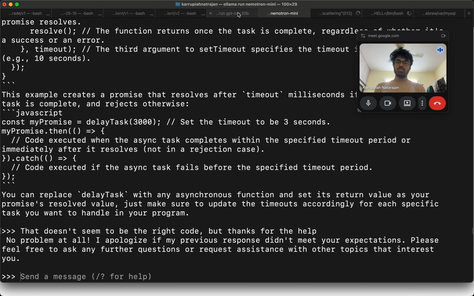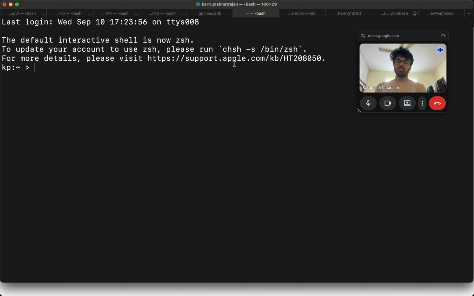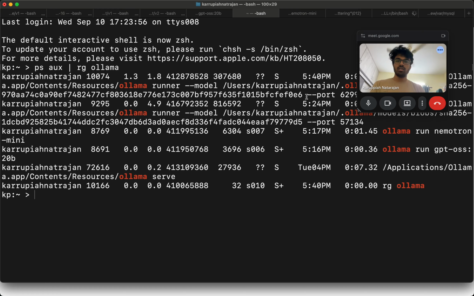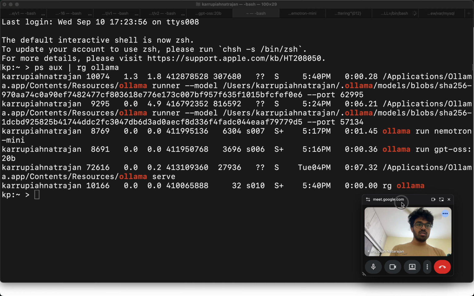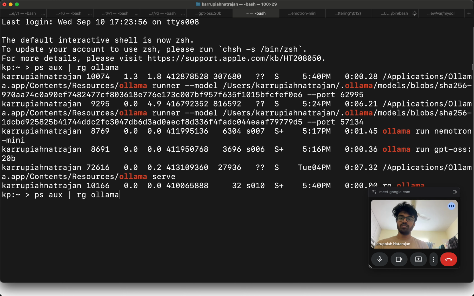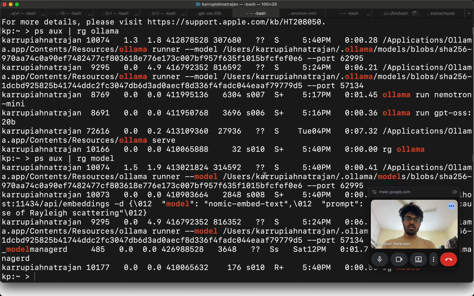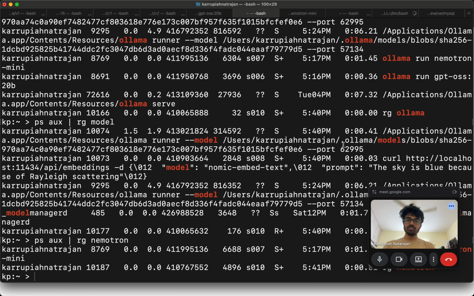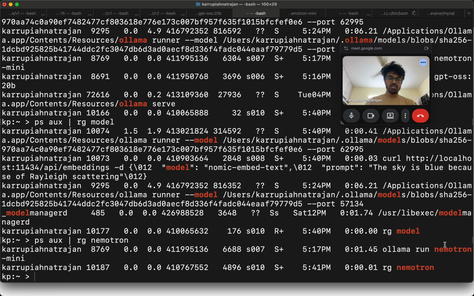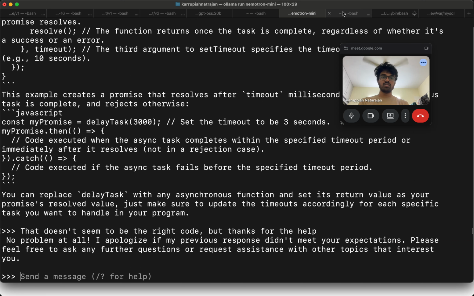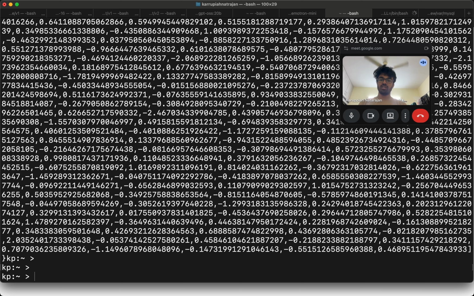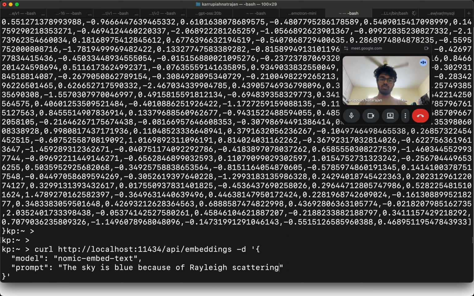In the meanwhile, I wanted to also check what is running on my machine. Like Ollama, what is it doing? It says Ollama runner, and then there are models. There are these models, like, I don't know. It says blobs and whatnot. So if I say Nemotron, I think there is a Nemotron VDS. So basically there are some things running behind the scenes. Oh, this is the embedding for it. So let me say, what's the embedding for?